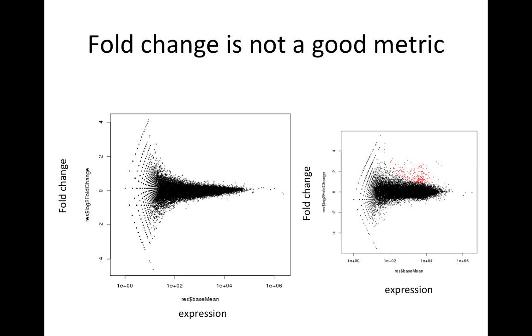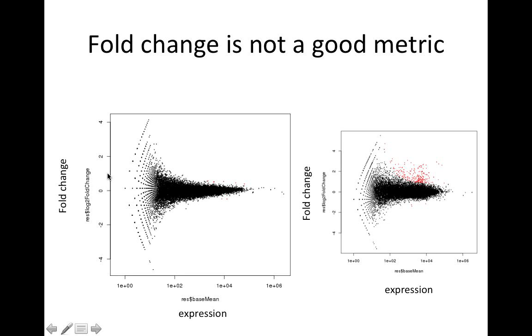why that's not true. So if you take a look at this plot over here, you'll see that what we've plotted is fold change on this axis and expression on this axis. Every single one of these dots is a gene. And so what you're looking at is how much fold change you have versus the expression. So if you look at this plot, I want you to think about it for a minute and say, now what would you decide had been differentially expressed if you had used a fold change of 2?